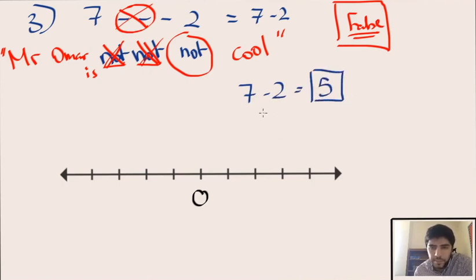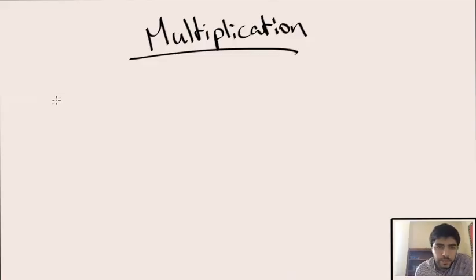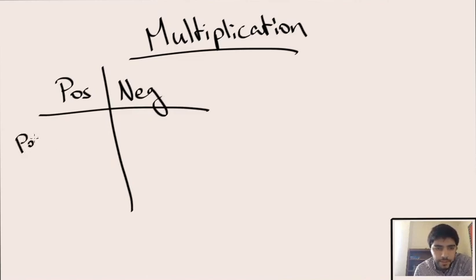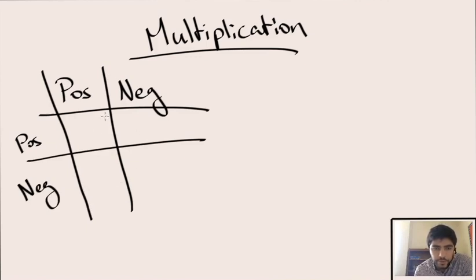All right, now let's move on to multiplication. With multiplication, a lot of you have already seen this table with me on Zoom. We said if we have a positive number and a negative number, and then another positive number and another negative number, and we multiply those together, if we multiply a positive by a positive, we get a positive answer. If we multiply a negative by a negative, we get also a positive answer. And the opposite is true if we multiply different signs.